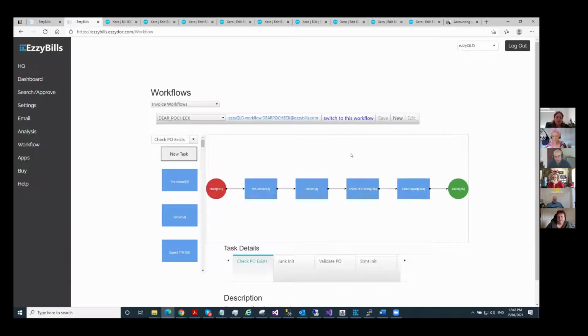So in the case of Deer, people always use purchase orders. They would upload their bills into EzzyBills, and EzzyBills will then look up the PO in Deer. Normally the way it works in Deer is you'd create a PO, and then EzzyBills will come in, find the PO, and create the bill from what was uploaded into EzzyBills. We'll create the bill in Deer for you, and then typically after we've done that, Deer would push whatever it wanted through to Xero. So we're taking care of the upfront part of it.